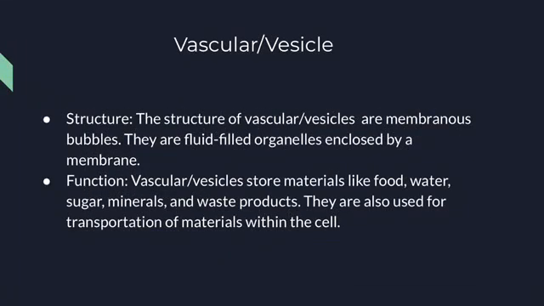Here are the vacuole and vesicle organelles. The structure of the vacuoles and vesicles are membranous bubbles. They are fluid-filled organelles enclosed by a membrane. The function of them is to store materials like food, water, sugar, minerals, and waste products. They are also used for transportation of materials within a cell.